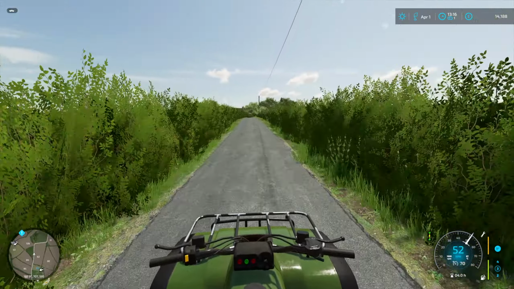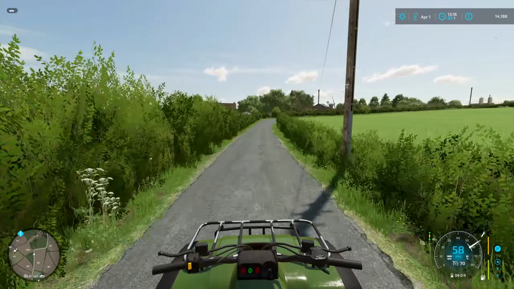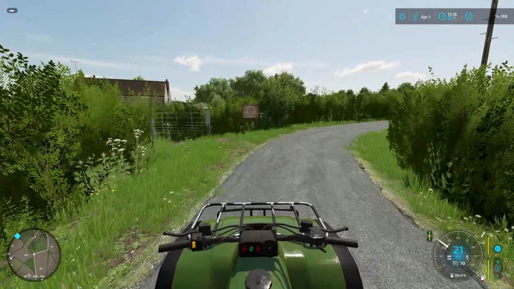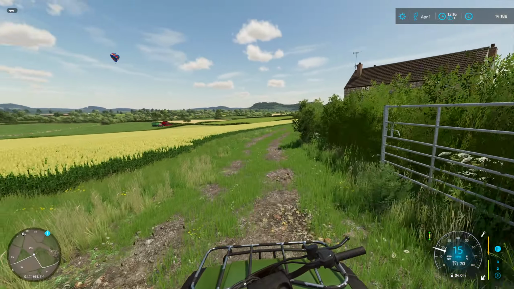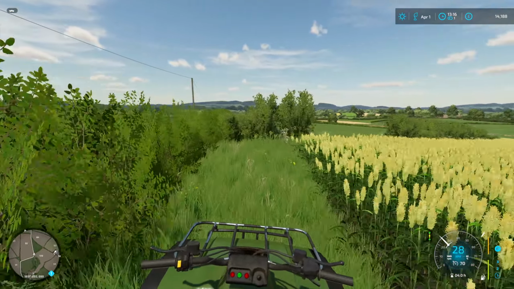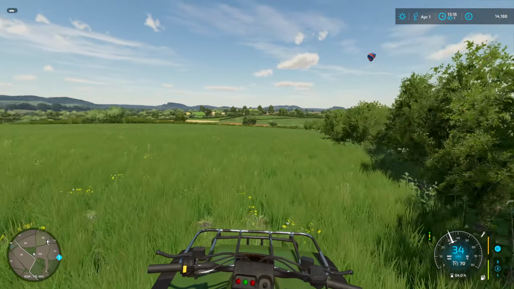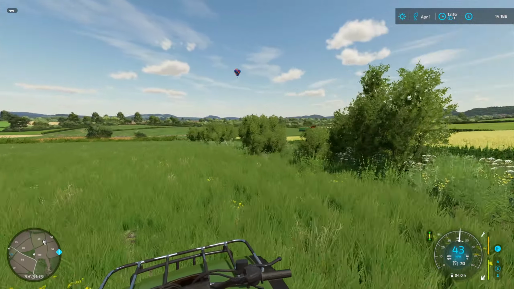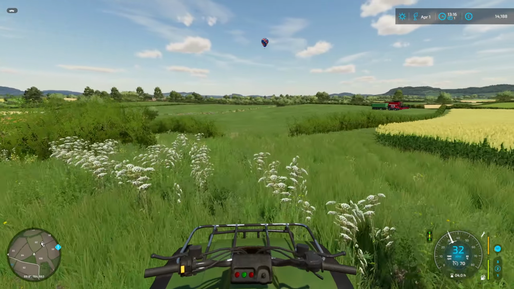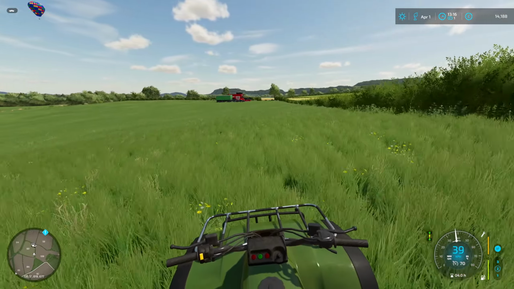So we need to access that field through our neighbors over here. We've done quite a bit of work for them here. The work that we are doing today is not for them, but the easiest way to get to that field is actually through here. So yeah, they did say it's okay for me to get through here. And I do see all of the equipment out there. So it looks like we are working with a Case combine and a Massey tractor.